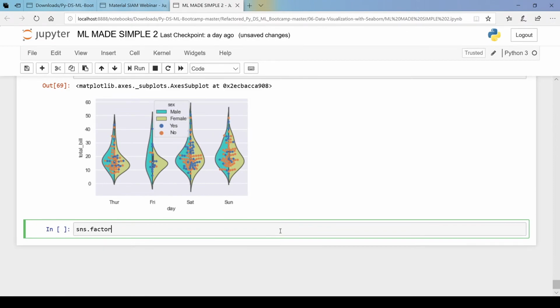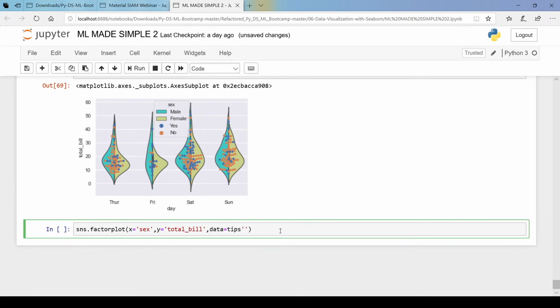You just type in factor plot, and you pass in x as whatever you have to, let's say gender, and then you have your y, let's say equal to total bill, and data is obviously tips.